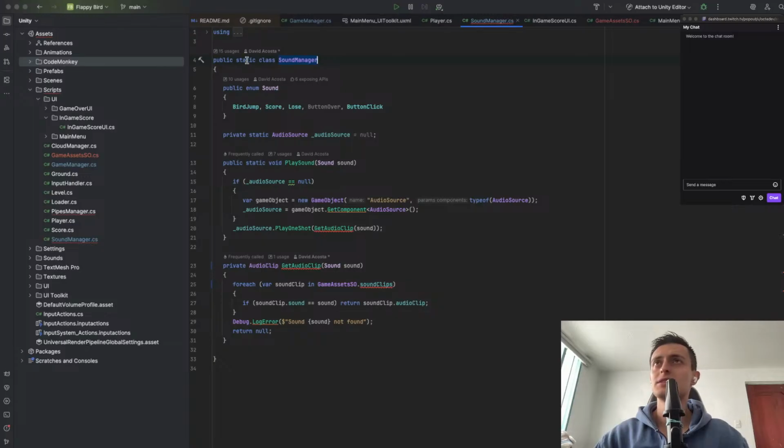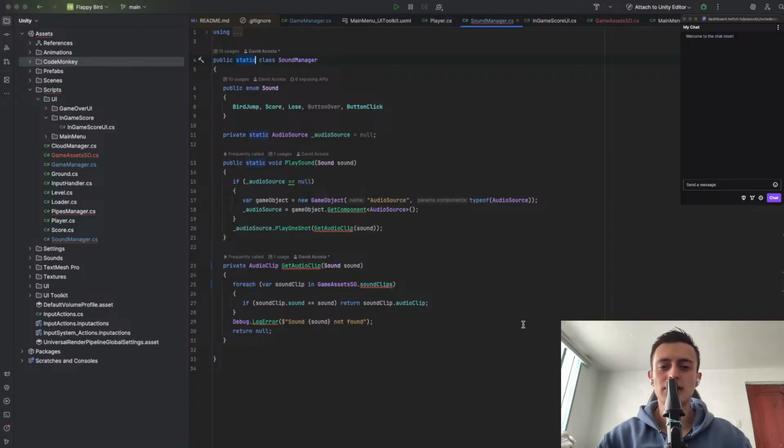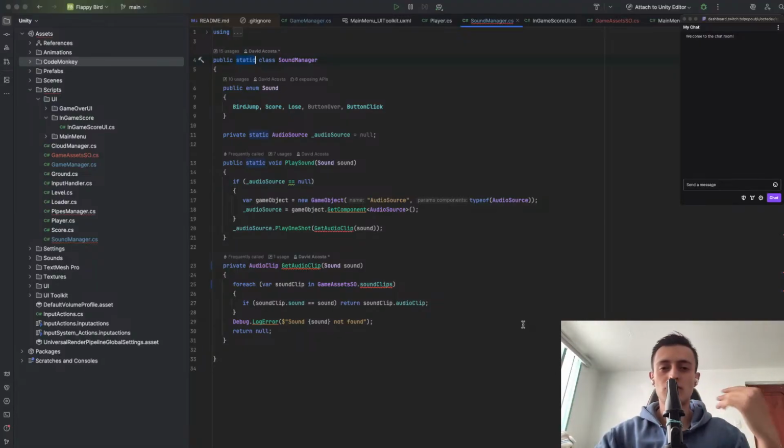I think this is a good approach, because this is just a static class, so I don't have to put it on any other place in the hierarchy. But I would like to have a different approach, maybe having more game objects in the scene. That is less practical, but it brings more flexibility to the project.